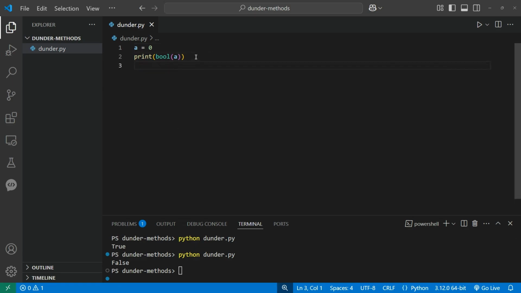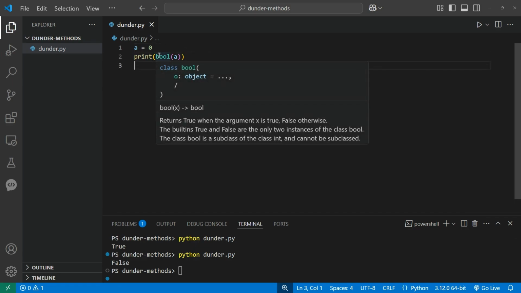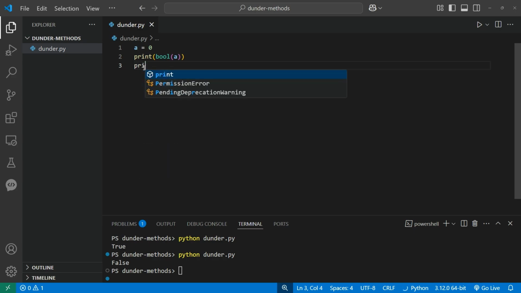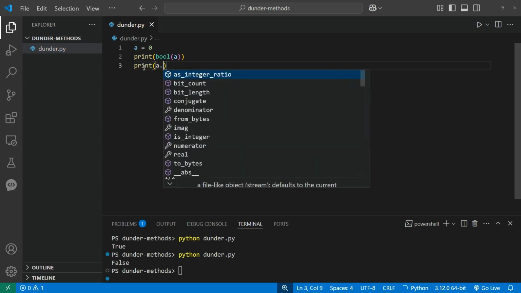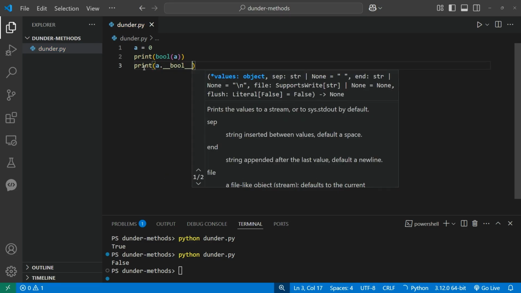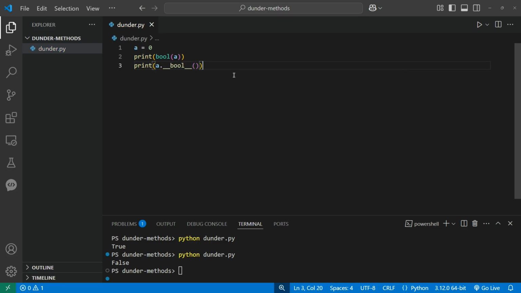And what the built-in function bool actually does is that it's going to call the __bool__ dunder method under the hood on our integer. So as you see, we still get the same result. And we can implement this dunder method inside of our classes to get the same behavior as integers, for example.